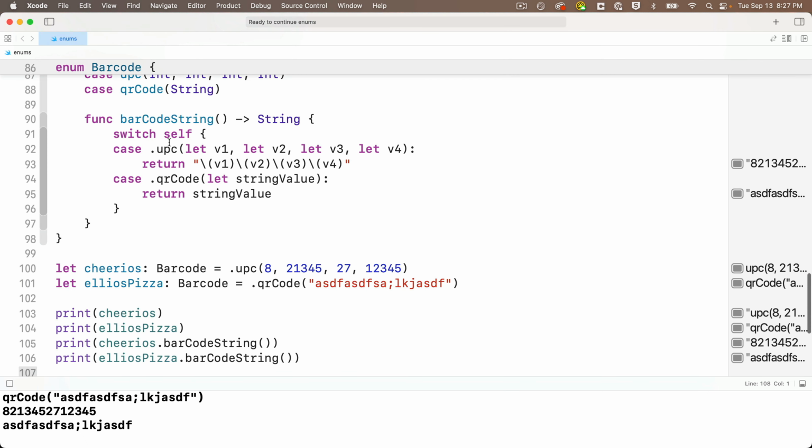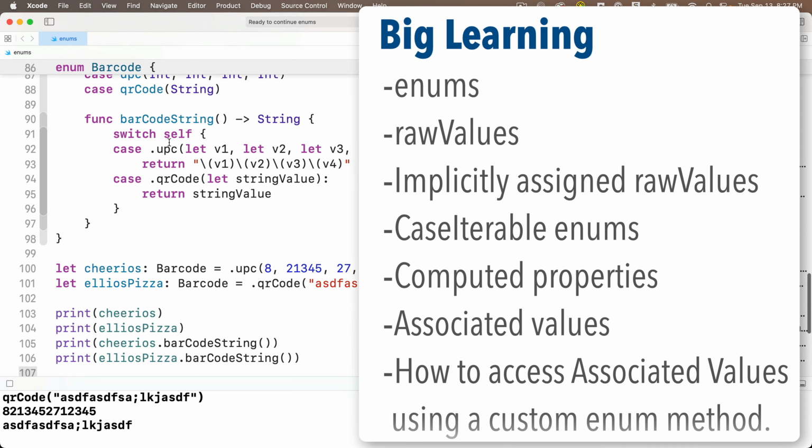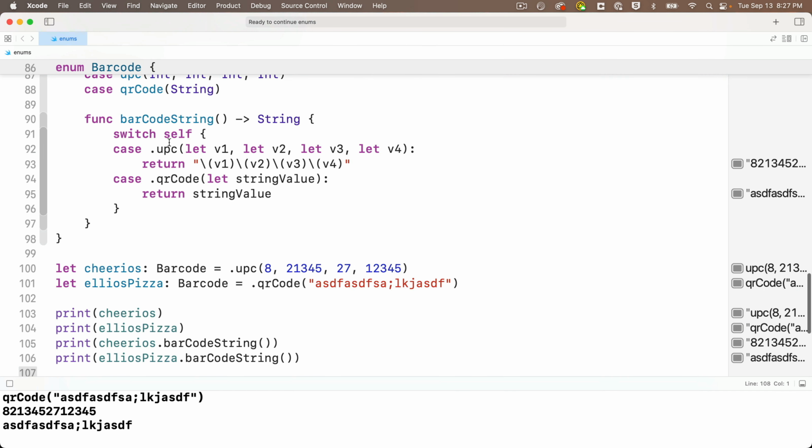That's a very advanced topic, Swifter. Nice work. You learned a lot in our Enum lecture, including all the topics that you're seeing right here. I hope you're feeling skilled. Now let's finish up with a quick challenge that will apply in our project as we start building our app in the next lesson.